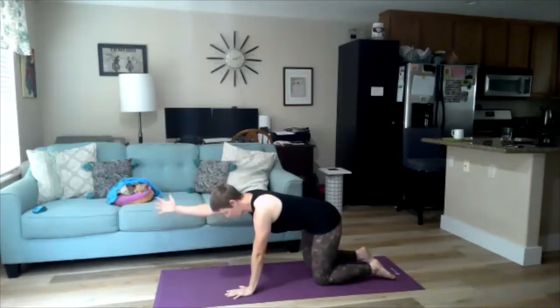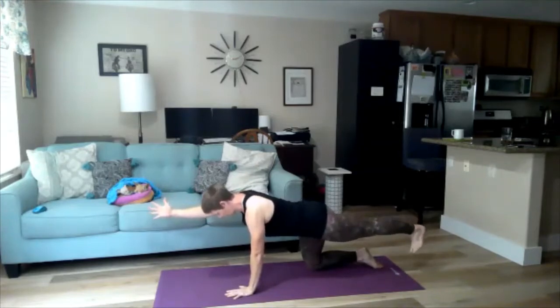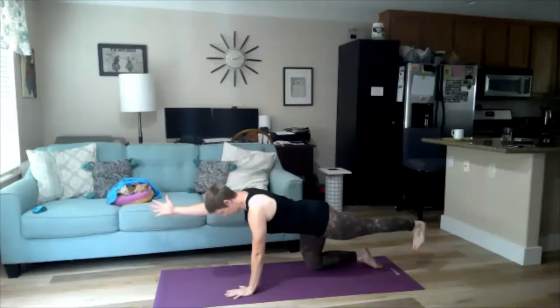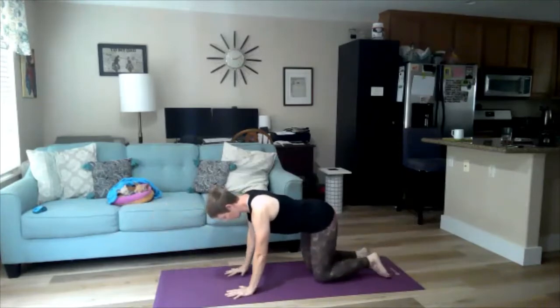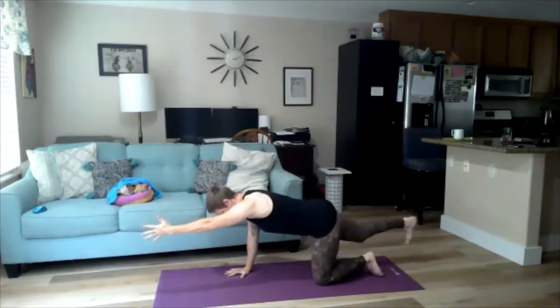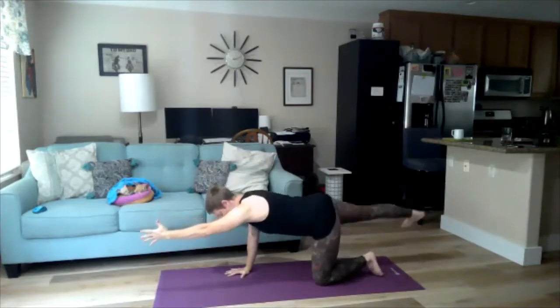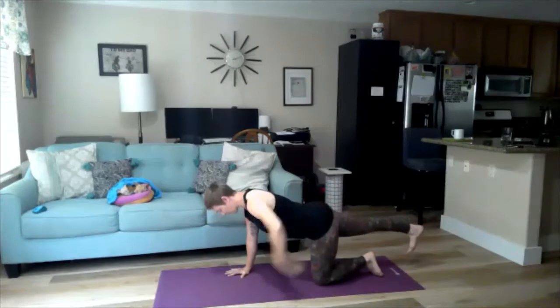Let's reach the right hand out in front of us. And then press the left heel back behind us. Good. And then slowly we'll lower those buddies down and go to the other side. So lifting the left hand out in front of us, pressing the right heel back behind us, turning that right hip down to meet the left. Coffee cup challenge right here on our tails.